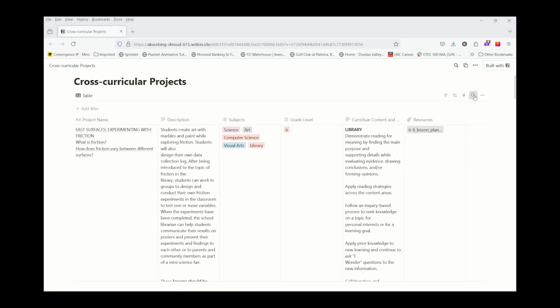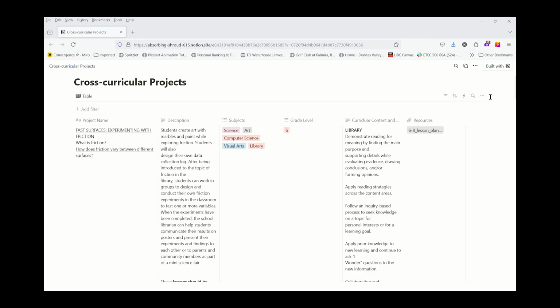The search function is found in the top right of the table beside the sort button and is accessed by clicking on the magnifying glass icon. I can type my search into the text box labeled Text to Search, and the table returns projects that contain the same text. When I search for the word Design, the table shows me projects that have the same text in any of its columns. I can remove my search by clicking on the X to the right of the search text box.